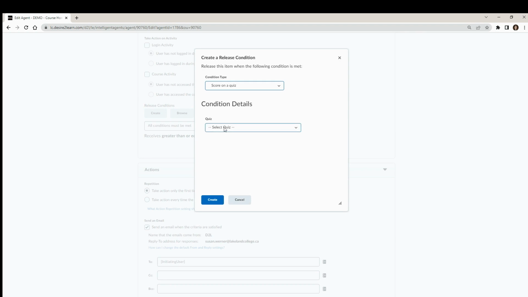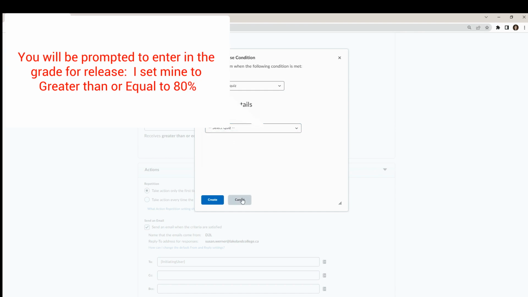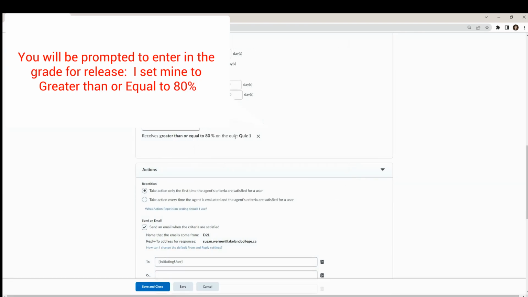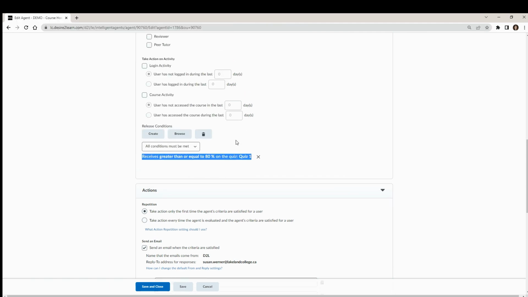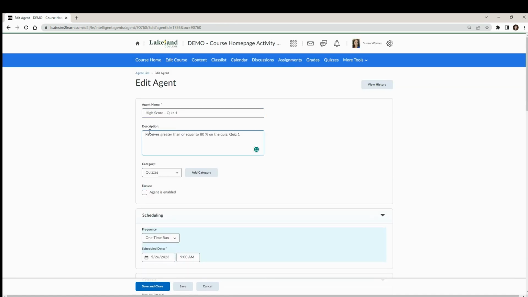When you select the score, the list of quizzes that you have in D2L are going to open up. Here are all the quizzes that are within D2L. You select the one that you want to add it to, which I have, which is quiz one. Then I highlight all of this and I copy it, and that's what I paste here in my description. Very simple.